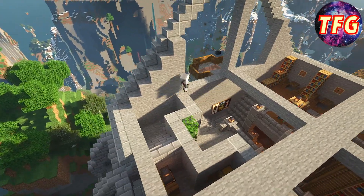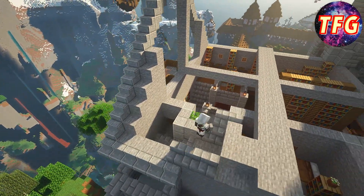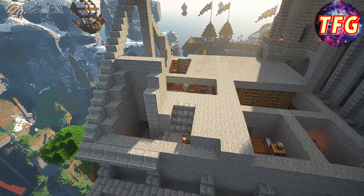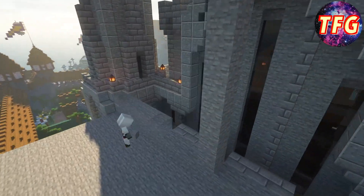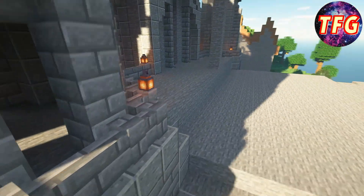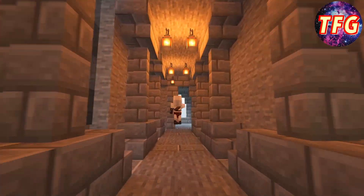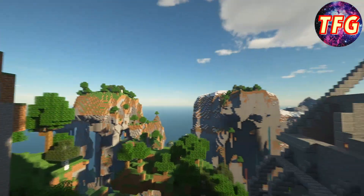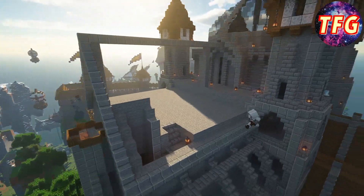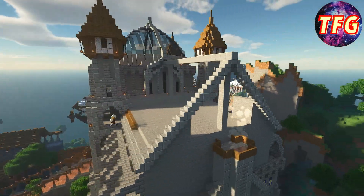The top floor will be housing the king's quarters. You can see the staircase is completed and I'm going ahead and doing the floor. But before I can get to actually completing the bedroom, I needed to seal off this part of the castle — I just turned it into a hallway, lit it up real nice so that you could see everything, and now I just need to add a roof and a large window.